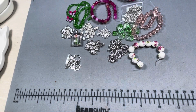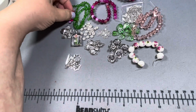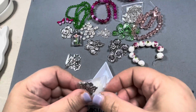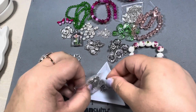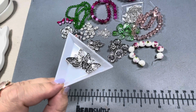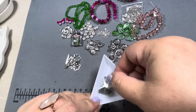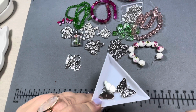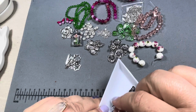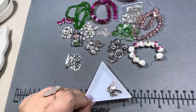Okay. 15 is a 2 pieces of 19 by 23 millimeter butterfly charms in antique silver. So we have these little, as I like to call them, flutterbys up here. And then we have some metal ones. Oh, those are pretty. Aren't those pretty? They're not double-sided, but you know, it's very nicely finished on the back. Sometimes you just get a rough texture on the back. This is actually finished.